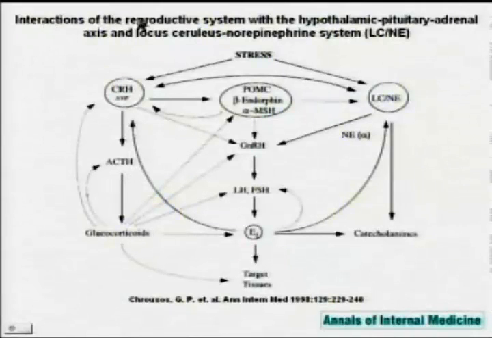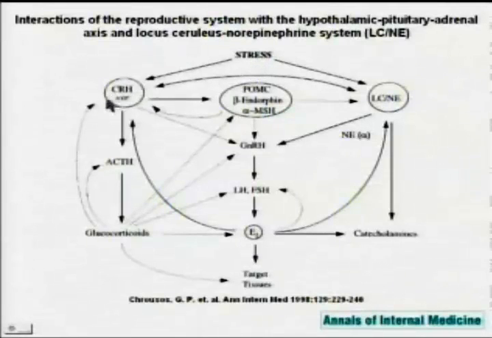Well, this slide is showing us the interactions of the reproductive system with the hypothalamic pituitary adrenal axis and the locus ceruleus, or the norepinephrine system, so we get to see more of what the locus ceruleus, or LCNE, does. Here's the stimulus. Here is the response, all these solid arrows, and these broken arrows represent the regulation, the feedback effects, and then the final effect. So we have stimulus, response, regulation, and the organismal effect within this example system.